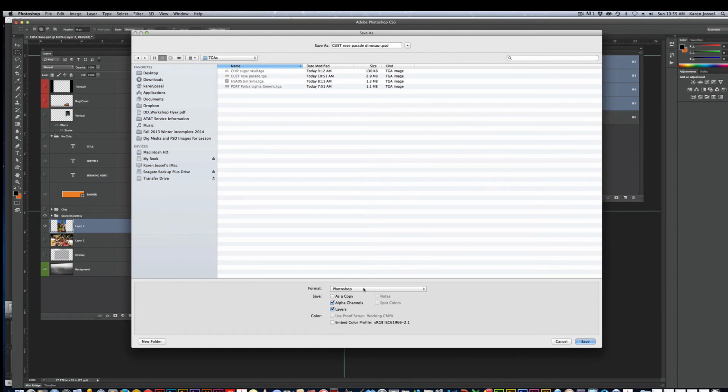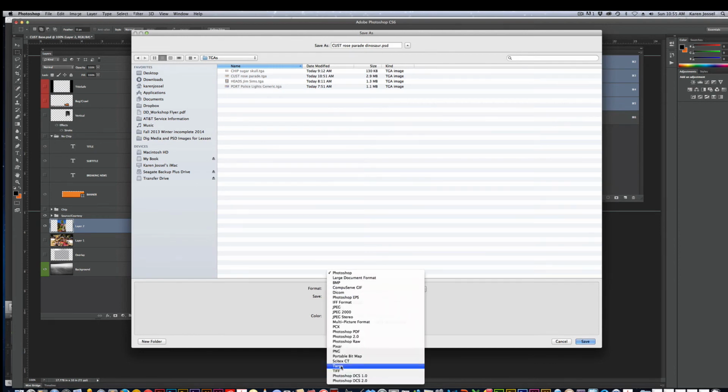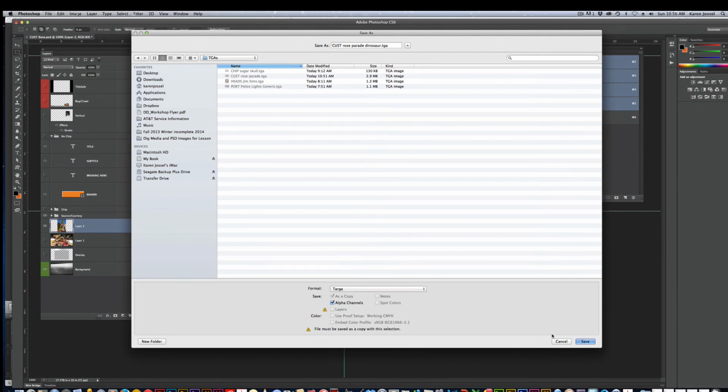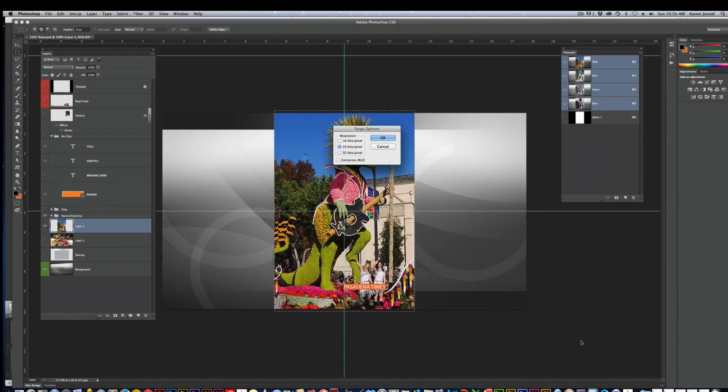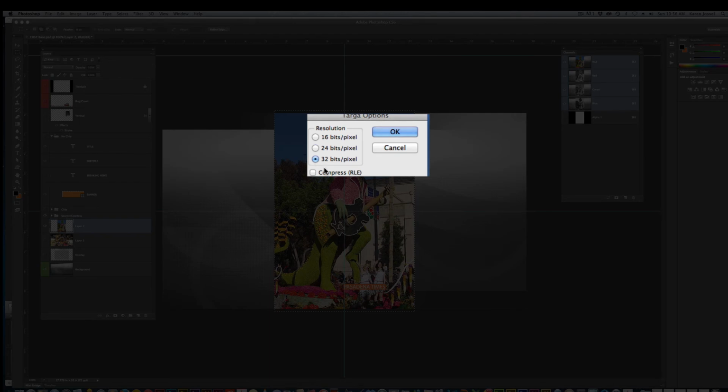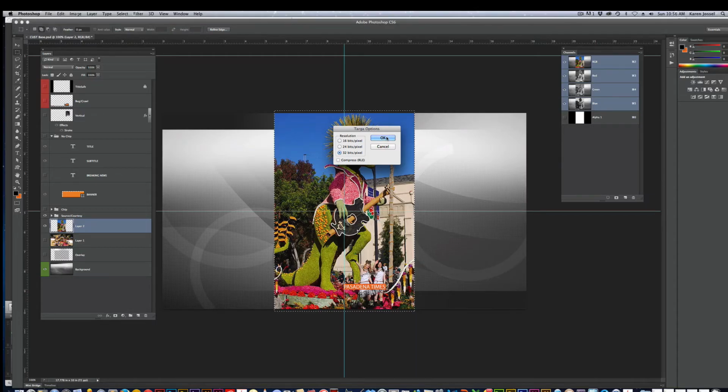I could have put a 2, but this time I'm going to save the Targa with the alpha channel. So I'm going to change it back to 32-bit because it's looking at the alpha channel. Red, green, blue, and the alpha channel. 888, and then the alpha channel 8. So each channel is 8 bits. Okay, there's the alpha channel, and I've got this saved, and that's the custom full screen.